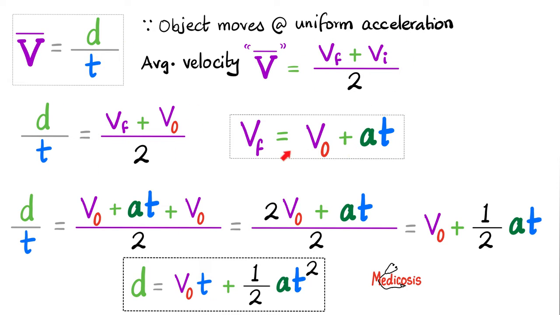And then what? I know that V final equals V initial plus AT. So let's put V initial plus AT here in place of V final, and then you simplify, and then you divide by 2, and then you just multiply each side by T to give me displacement alone on one side. Please remember that displacement over time equals V initial plus half AT, which means that displacement is divisible by time. If displacement is divisible by time, therefore, the relationship between them is direct. They are directly proportional to one another. If I give you more time, you will traverse a longer distance.